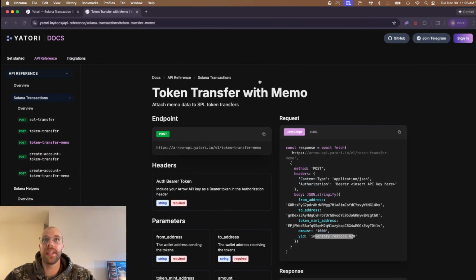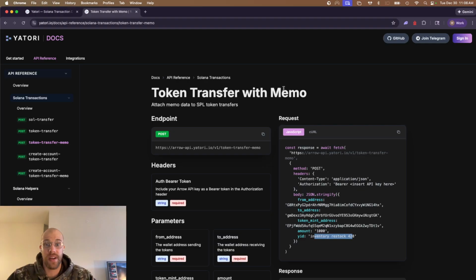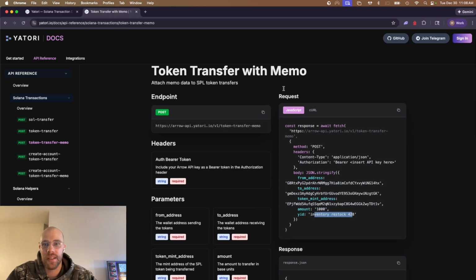Yatori believes in memos, and we've set up an architecture that's very easy to use for you. If you're an Ethereum dev, you don't need to worry about instructions. You don't need to worry about PDAs, program derived addresses. Even when you go to a Solana block explorer, in a transaction, a lot of times you won't even see the to address, or certain addresses are missing based on what you're doing. That's because it's using program derived addresses. You shouldn't have to learn anything about that if you're just making a simple payment app. The user shouldn't have to know anything about what PDAs or token associated accounts are. They just want the information.